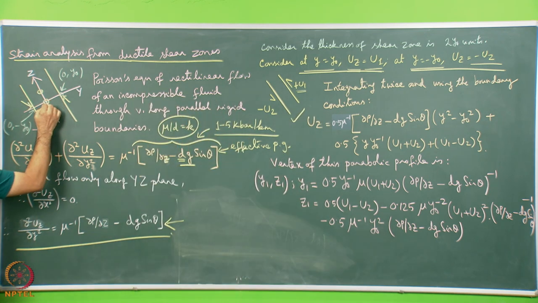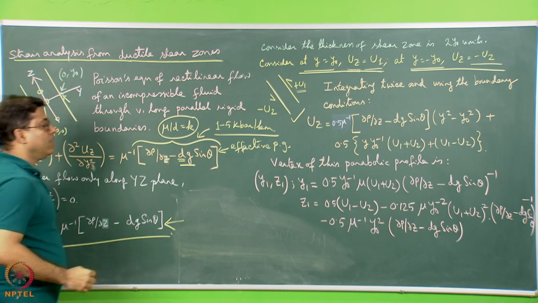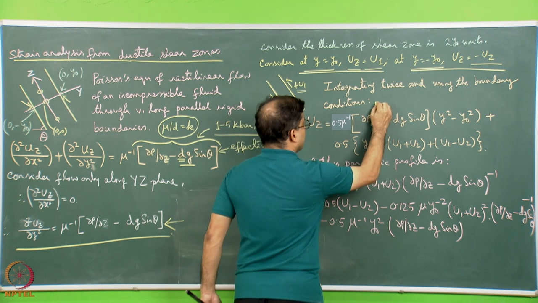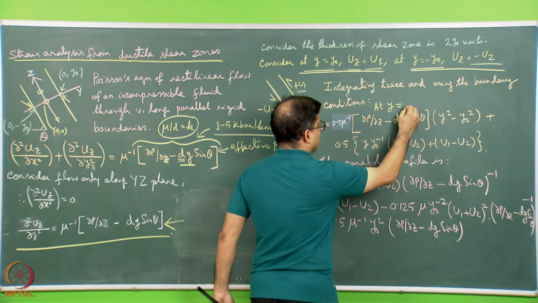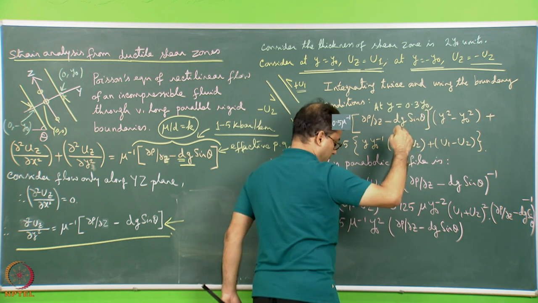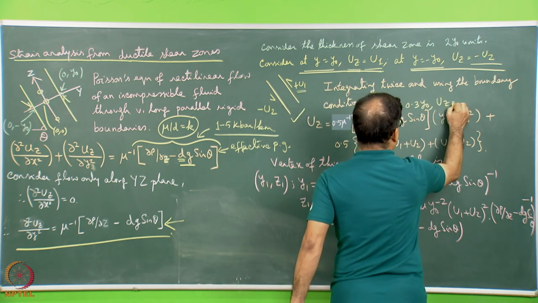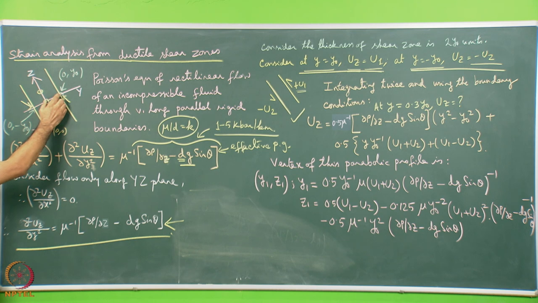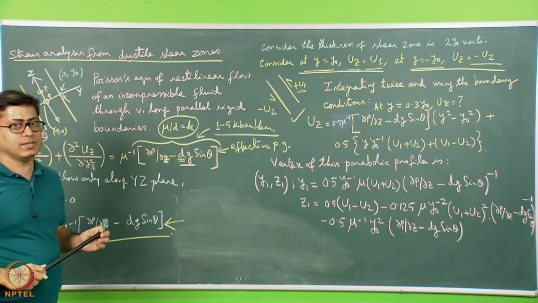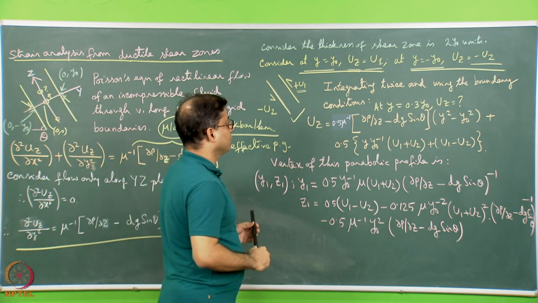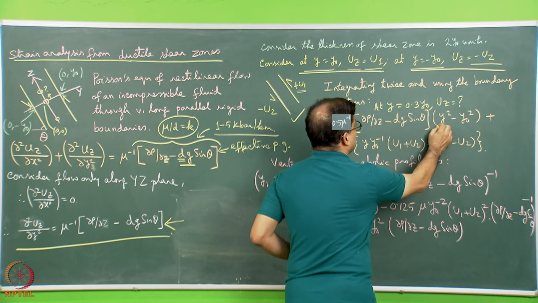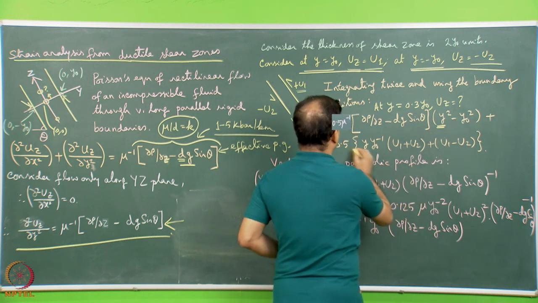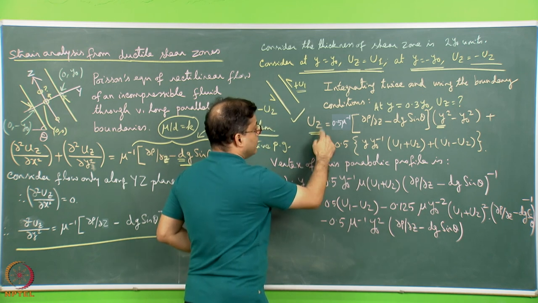So this is the center origin, basically 0 comma 0, and from this equation I put a question: at y is equal to 0.3 y0, how much is the velocity uz? What does this mean? This is the total y0 distance and multiplied by 0.3, it's like 1/3. Say here at this point, how much is the velocity of the fluid, the Newtonian viscous fluid under such a situation? Then what to do? Here I will put y is equal to 0.3 y0. The moment I use this, I will get a definite value of uz in terms of y0.